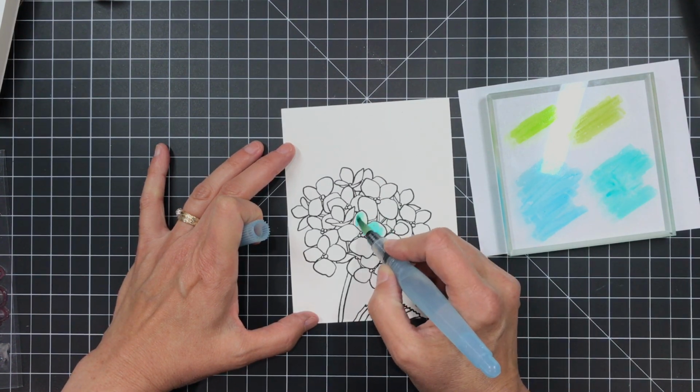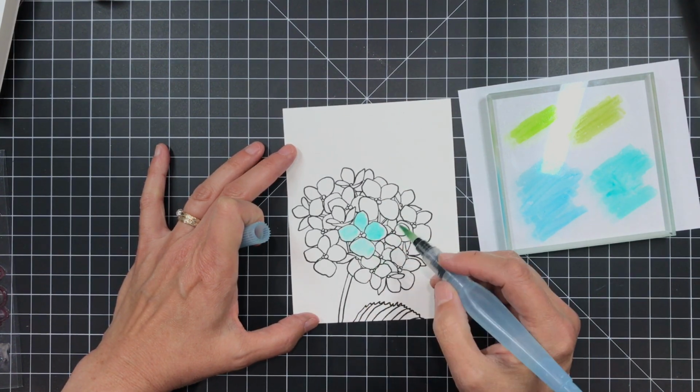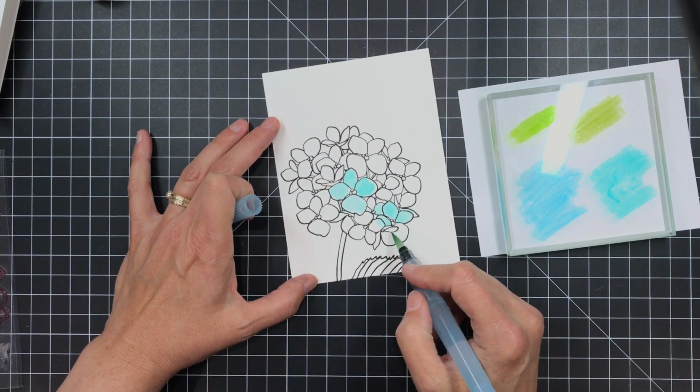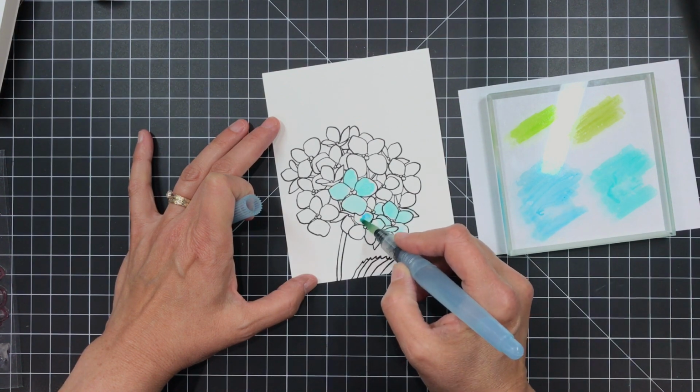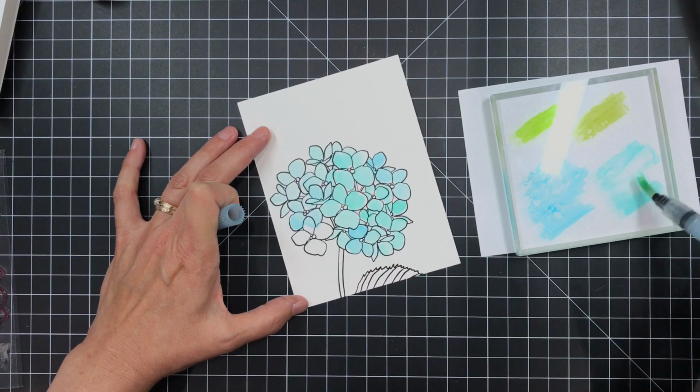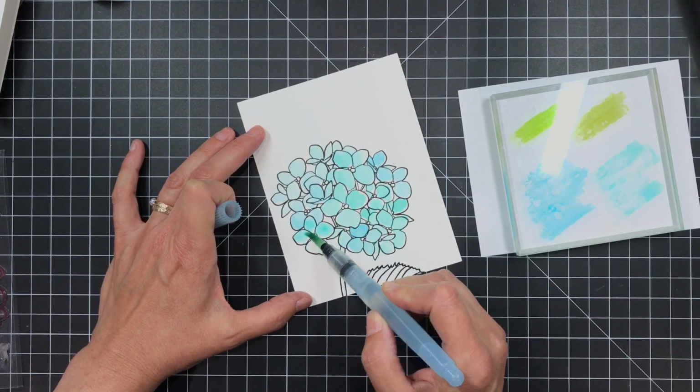You squeeze it to get the water flowing a little bit, and then you can go ahead and pick up that ink color and start coloring in your image. And you'll notice that you're not smearing that black ink. You've got this nice, crisp, deeply saturated outline image that you can fill in with color.